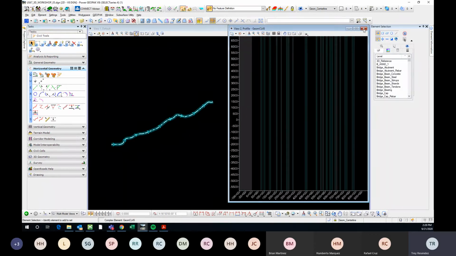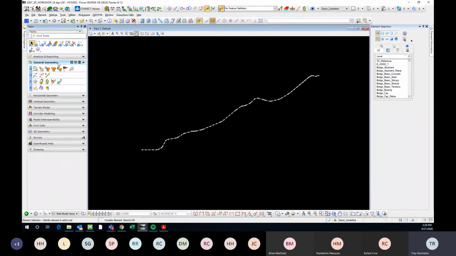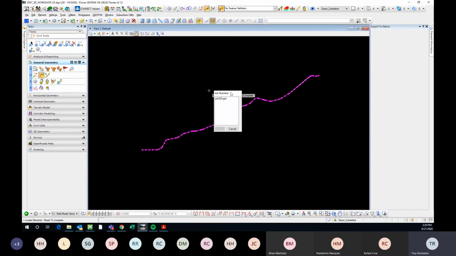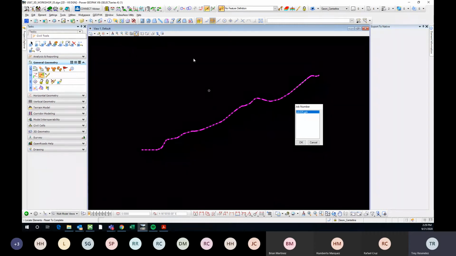Right, and if you wanted to export to a GPK, then you would come to export to native, and you click on the alignment, and if your project manager is set up correctly, it'll list different GPKs that are in your working directory of your project manager.